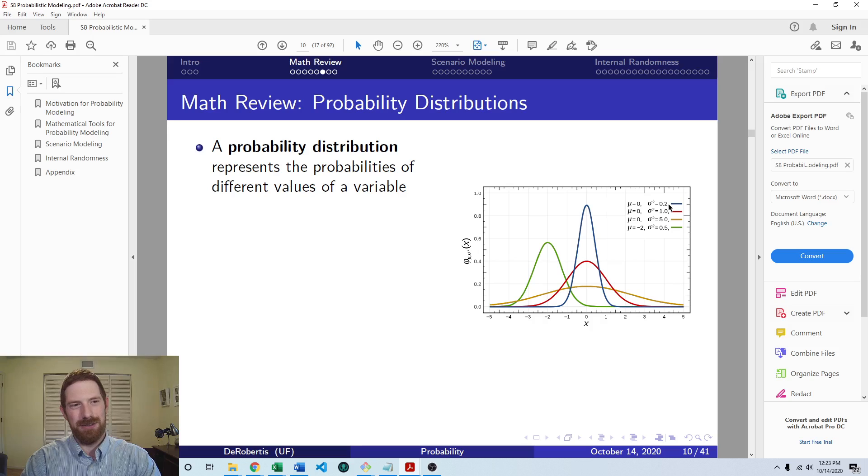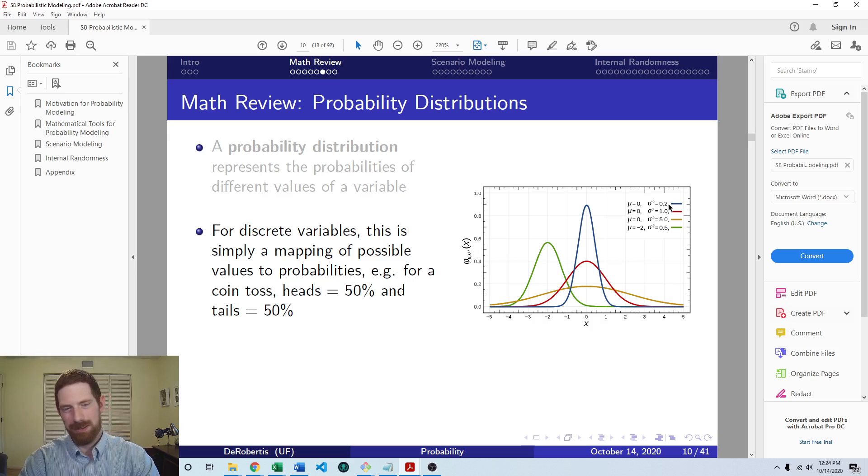Moving on to the probability distributions is the next concept. So probability distributions tell you about the likelihood of different outcomes of a given random variable. And the way that it looks is different depending on whether it's a discrete or a continuous variable. So for a discrete variable, you can basically think of the probability distribution being a table where we have each possible outcome in the table, and then each probability associated with each of those outcomes. And that defines the probability distribution. Because there's only a fixed number of possible values, you just put a percentage to each, and then you have a probability distribution.